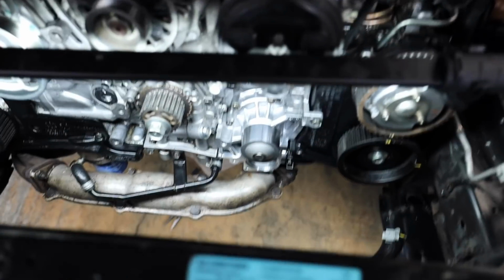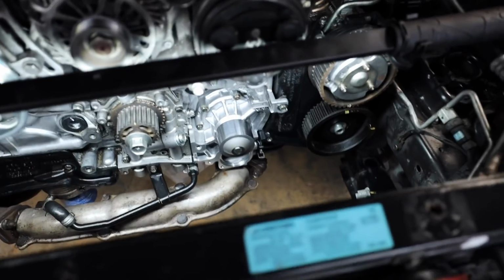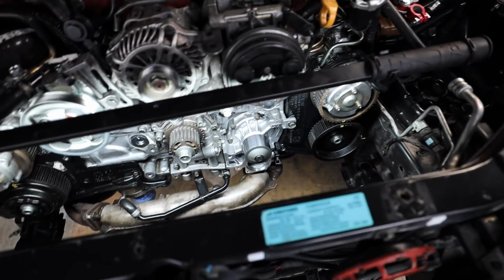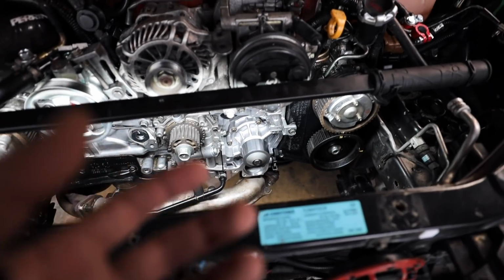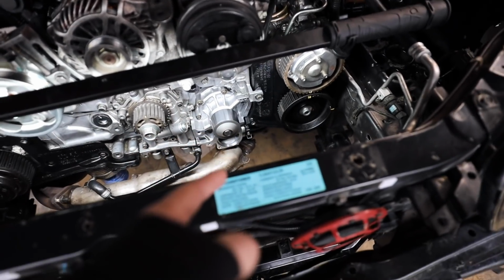That water pump did not want to go on. Like, Jesus, it's on now. The gasket kept falling off the backside because it's a metal gasket. It just doesn't want to stick. So, water pump's on. All the water lines are hooked back up.